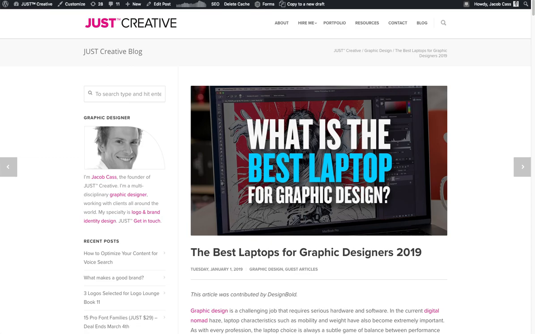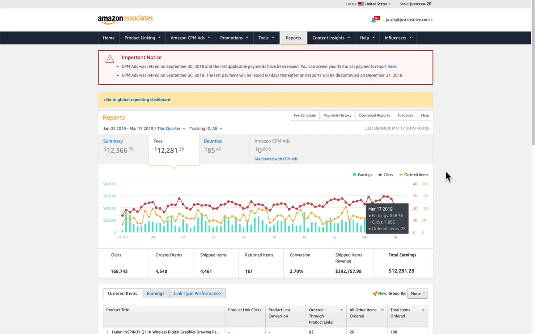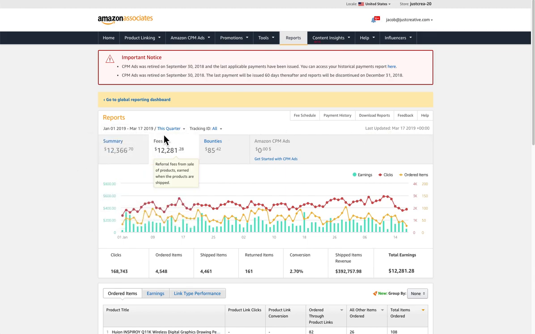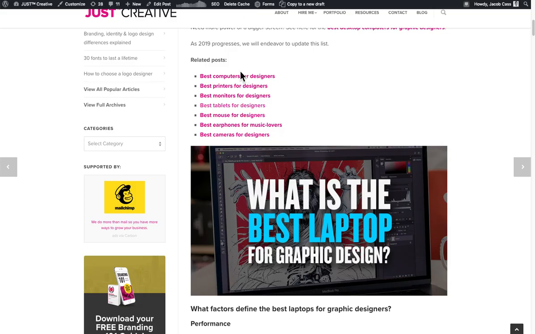conversion rates, I guess. And to put that in perspective, these are my reports from Amazon from the past quarter. So you can see I've referred nearly $400,000 worth of revenue to Amazon, which has given me about $12,000 in affiliate revenue. So that's not just from one article. Obviously, there's a lot of work behind it, but this is just to show you the value of email marketing, because once you have those emails, then you can recommend things like best laptops, best mouse, best whatever, and you can make a cut from it. So that's why the value of email is so big.